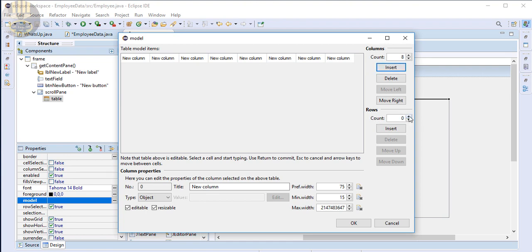I'm going to add 1 row there so that I can use that to change the data around. Now select this very first row and change the name to employer ID. Select the second row and modify that as well. The second row is going to be known as NINumber. Come to the third one, first name, and this will be sorting.